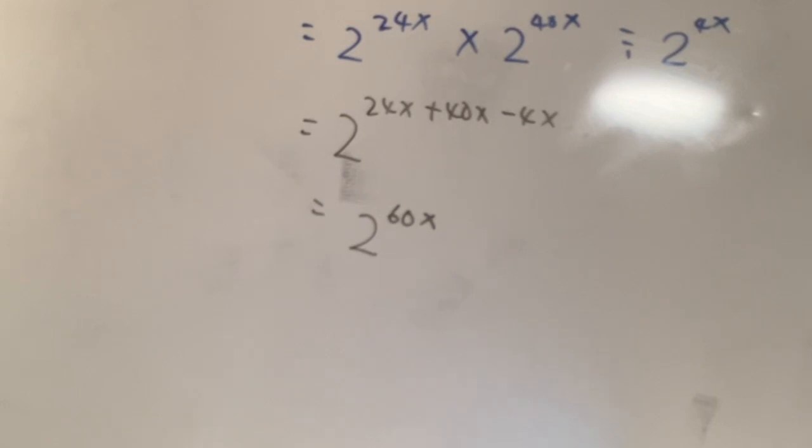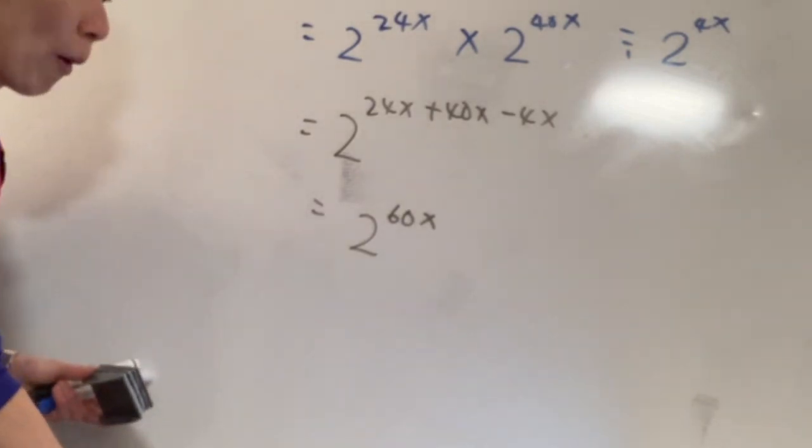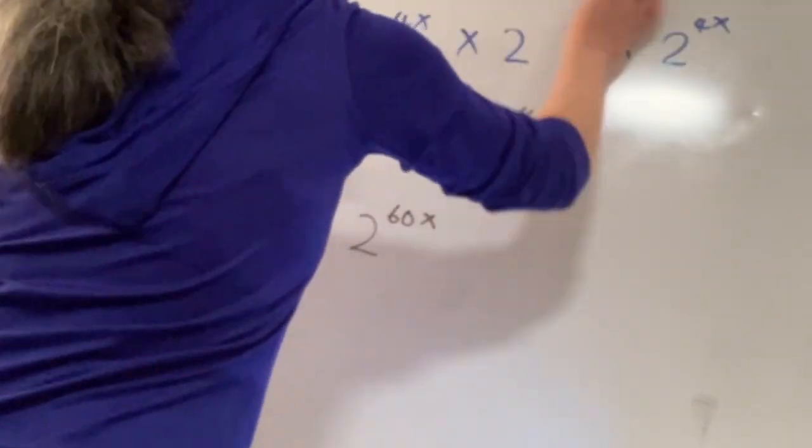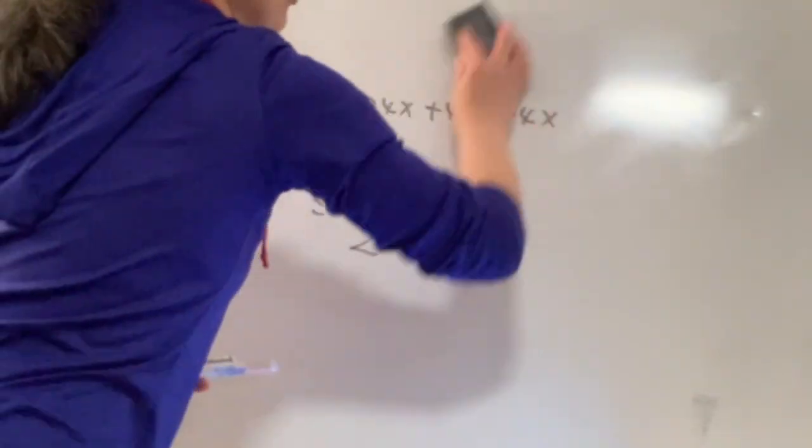Yep. Right. And the next page you do a similar thing. You compare the left and the right this time because you have equations. So 4 and 8, what base are you going to choose? 2. Good. So this is question 4a: 4 to the power x equals 8 to the power x minus 1. Base 2. So 2 to the power 2x, 2 to the power 3 times x minus 1.